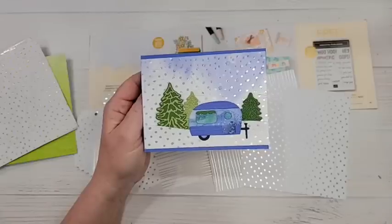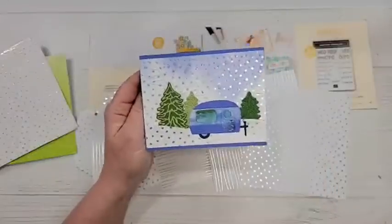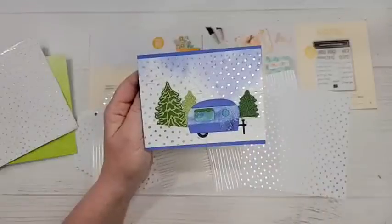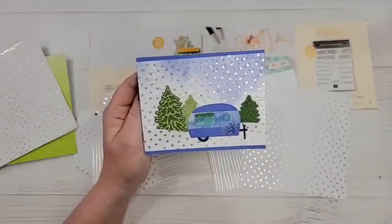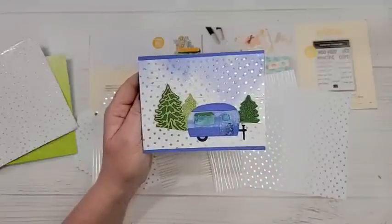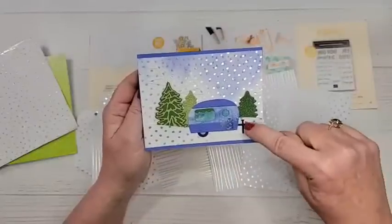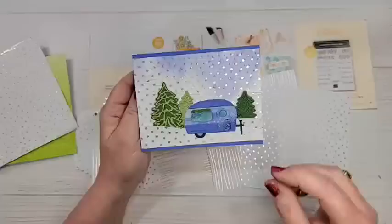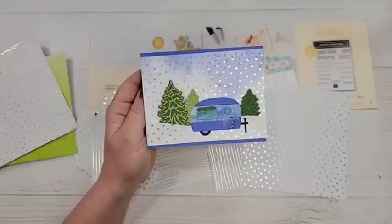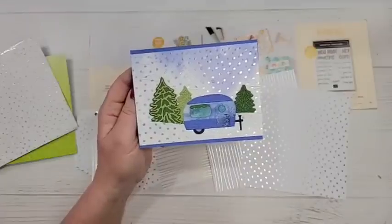And I actually have kind of a funny story about the camper, so I'll give you a little spoiler. So here I am die cutting the camper, putting the pieces together. And I'm thinking to myself, well, there's no other wheel. There's no tire for the front. How does it roll? How does this camper work? Yeah, it doesn't work that way. It's called a fifth wheel, where this part goes inside the bed of a truck and then it kind of lifts up and it's towed. So that's why it only has back wheels. So there might be a few of you out there who didn't know that. And so now you know, but we don't camp. I don't know about camping.